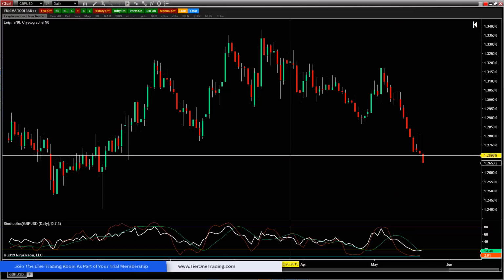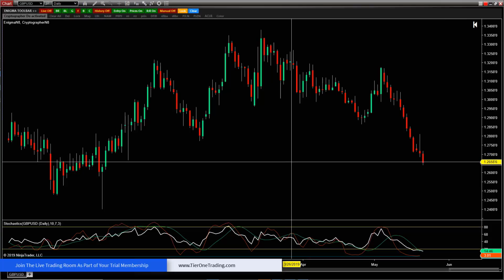Pound dollar, again, I mentioned yesterday was an interesting day for the pound. We saw some big spikes in one direction at the optimism of Theresa May's magic plan, and then reality struck again, and apparently the magic plan was nothing different, and we saw some spikes up, and now we're back to normal business on the pound pair.